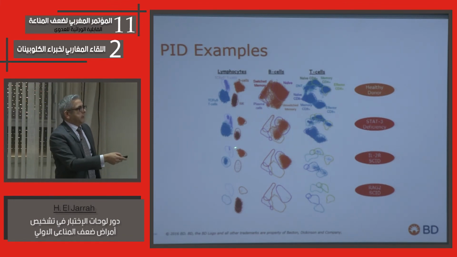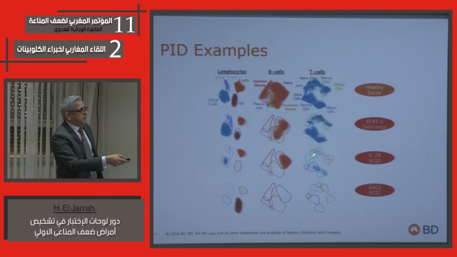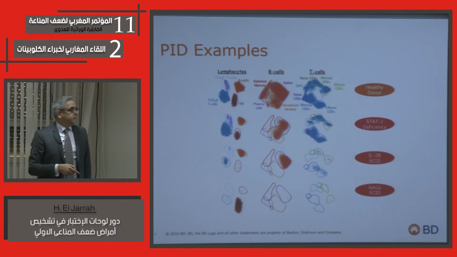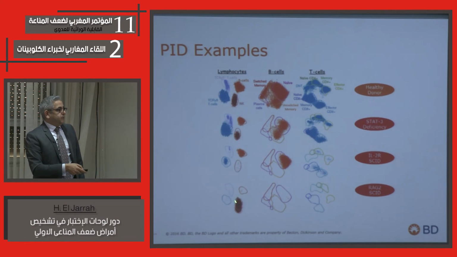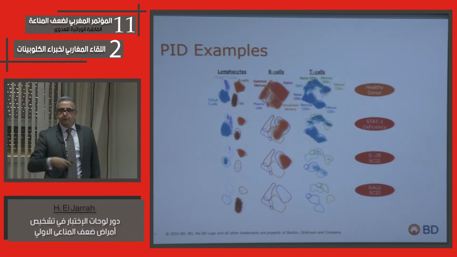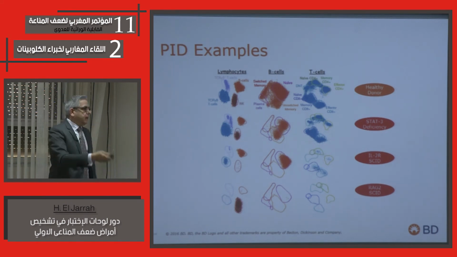Another patient, and again, you can see that it's even more drastic than the previous patient. We only have naive B cells, almost complete absence of CD4 T cells and very suppressed CD8s. Even the NK is absent. And in this case, this patient was suffering from IL-2 receptor deficiency SCID. And the last patient only had NK cells and a complete absence of the different other compartments. Again, it was a RAG2 SCID deficiency.